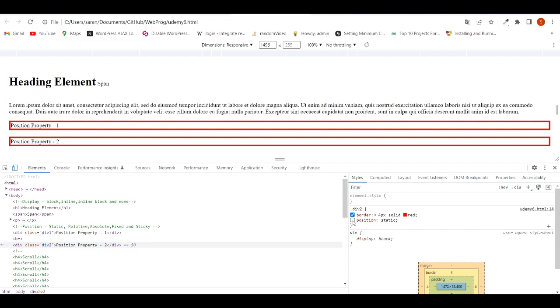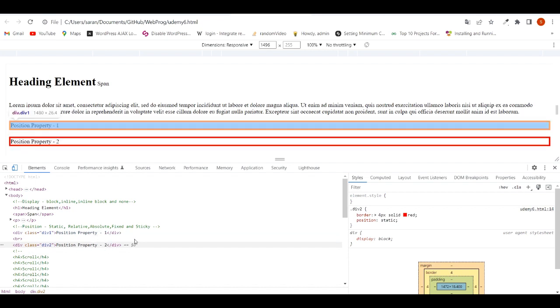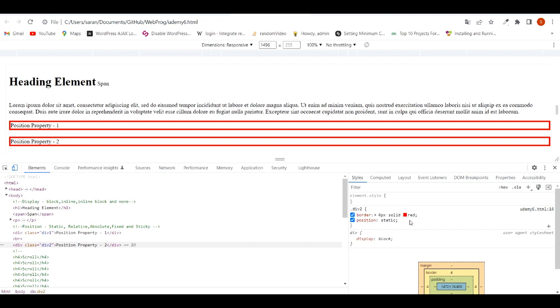But even if I uncheck or enable or disable, the output is same because all the elements have position static assigned by default and we do not want to explicitly assign an element with position static. Position static means the position cannot be changed. With position static, top, left, bottom, right properties have no effect and need not be used. So we will understand position static better when we look at position relative.